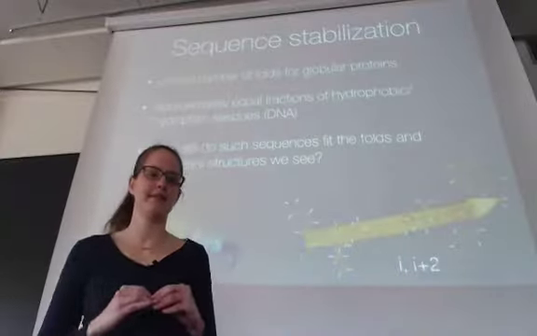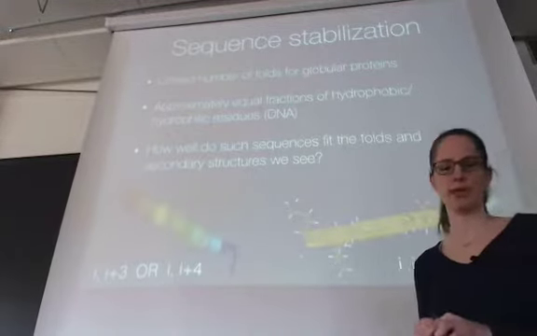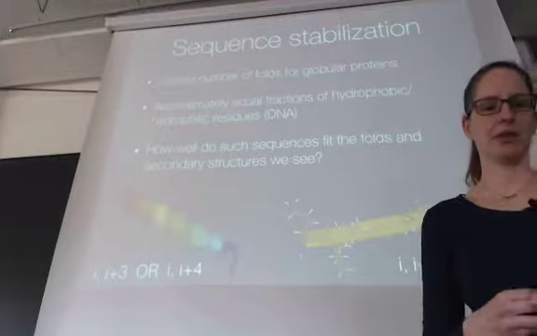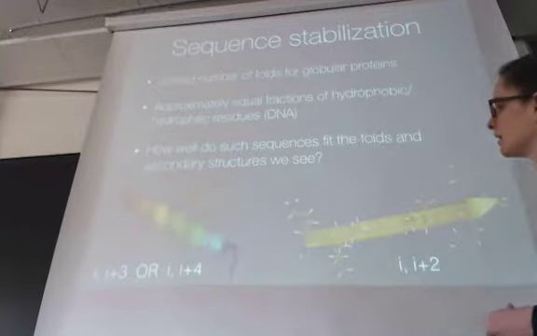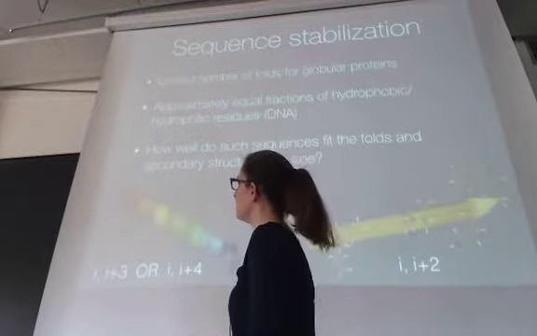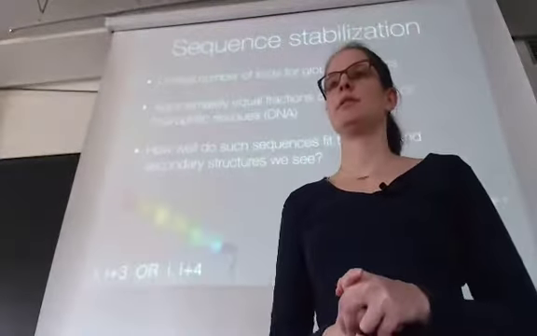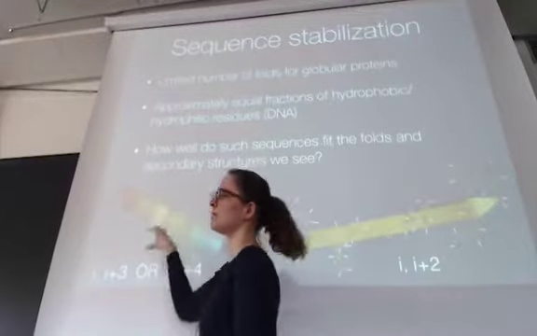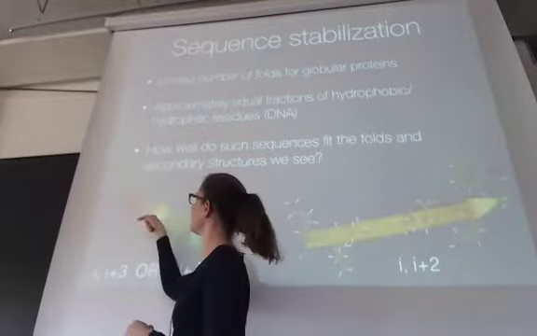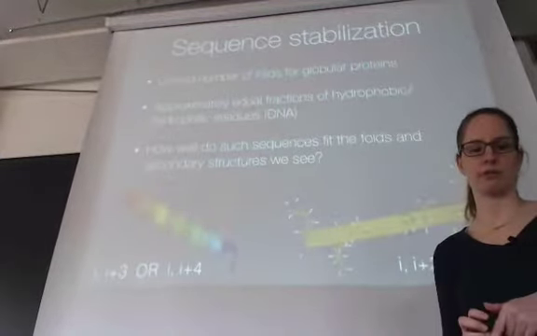Go into the details of which type of sequence stabilizes which type of fold. And we're going to build a quite simple model for this. So if you want to build a helix, what type of constraints do you have? You need to form hydrogen bonds between adjacent amino acids. And you also need to have residues that like to be in an alpha helix. Yes? And so you need to have at least 4 to form one fold, and you need to have 8 to form 2 turns, and so on and so forth.